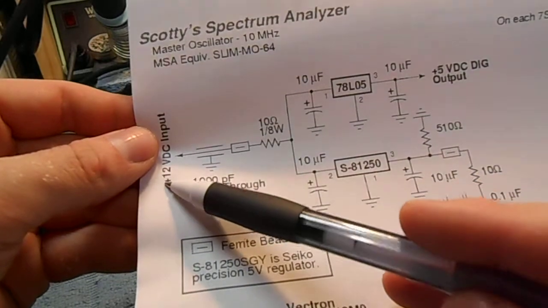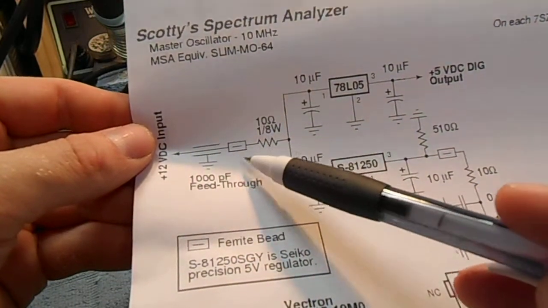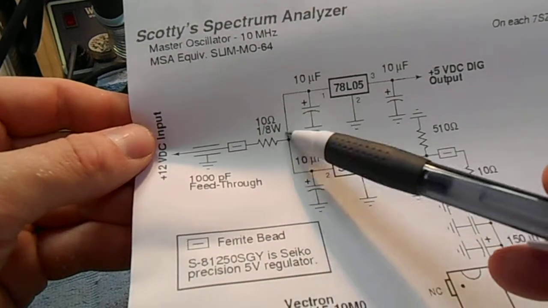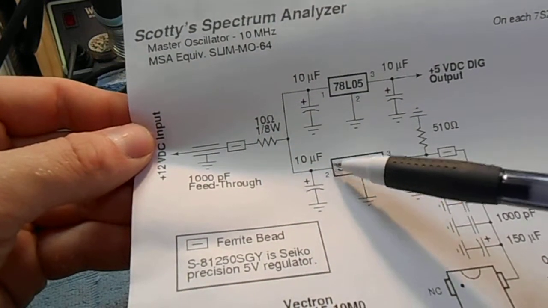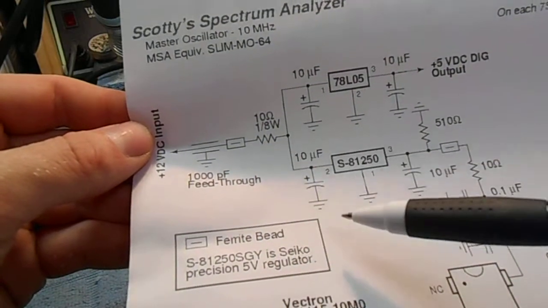You get the same thing on the input. This is the main 12 volt DC input to a feed through cap. A series ferrite bead. I have a series 10 ohm resistor. It kind of equalizes the voltages into each of the regulators. And it also kind of decouples and filters the incoming line.